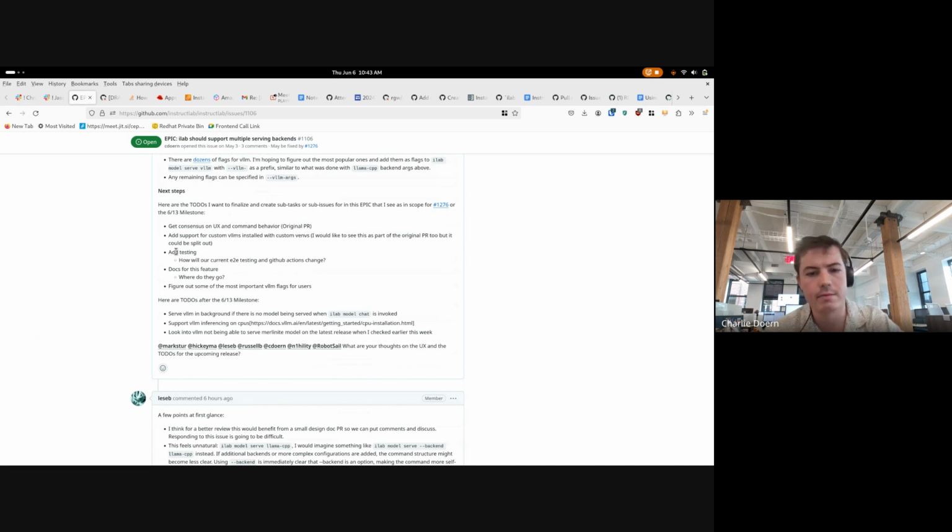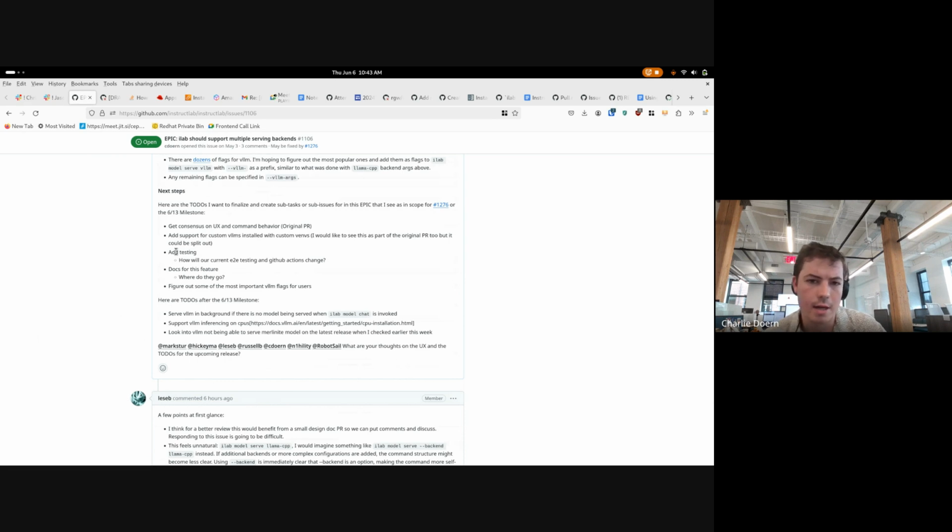Yeah, I was just going to say the way that I went about this in my PyTorch training PR when I added multiple backends is have one just be default, make sure the tests all work, and then have another one that tests like dash backend VLLM or something like that. Because at the end of the day, like we've seen VLLM servers running, they should be functionally the same in terms of how iLab interacts with the server. The one thing is that the model path has to exist. VLLM, I think, already validates that somehow.